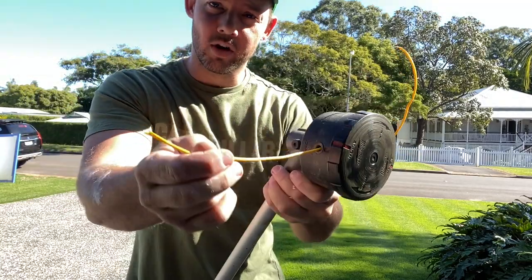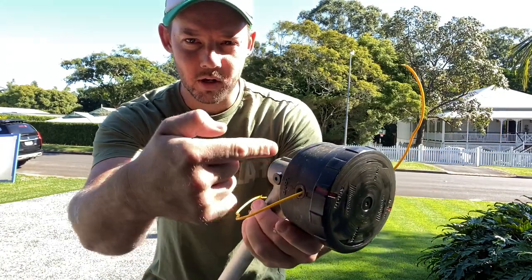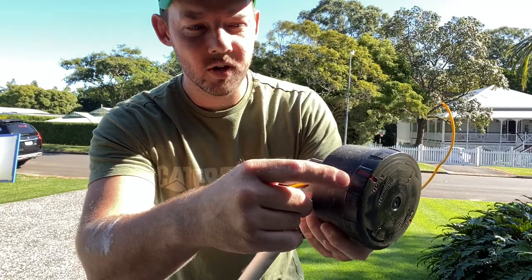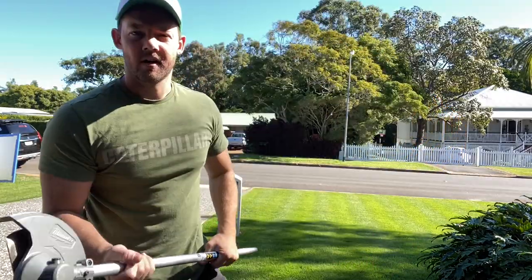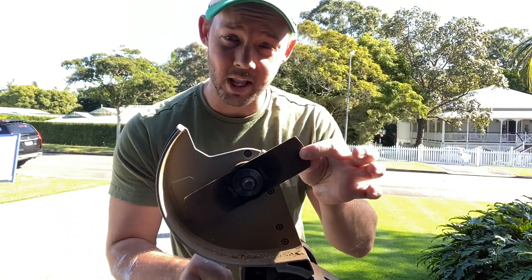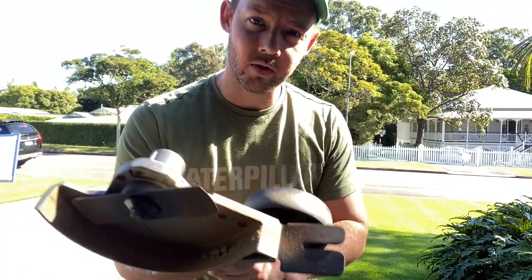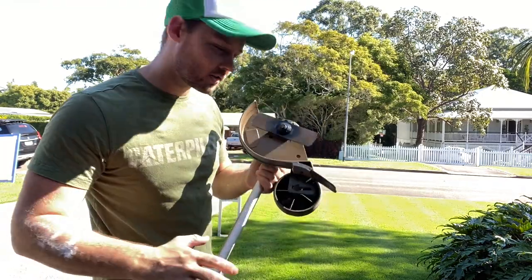It's just as easy to refill it. When these are fully empty, all you have to do is poke it straight through the hole — just got to line up the two red dots, throw it through the hole, and then twist it. Super easy. Then next up you've just got the edger. If you haven't seen an edger before, it's basically just a steel blade that spins. You put this on the ground, on the concrete, and it just edges the edge of your lawn very nicely.